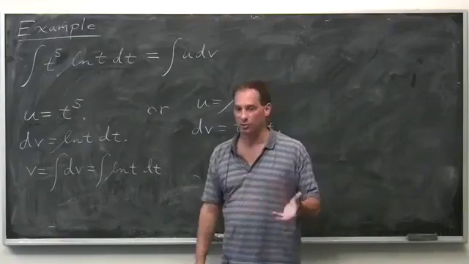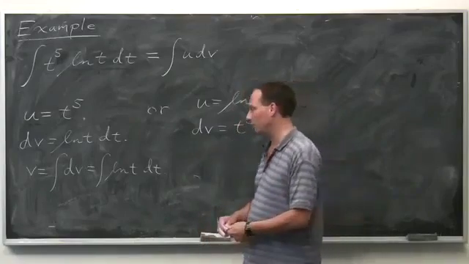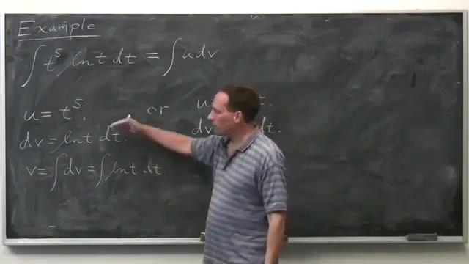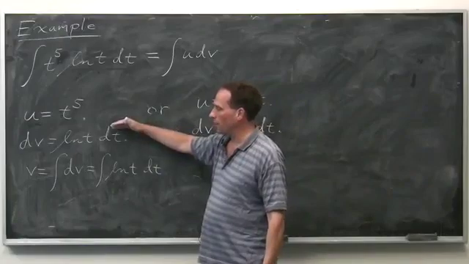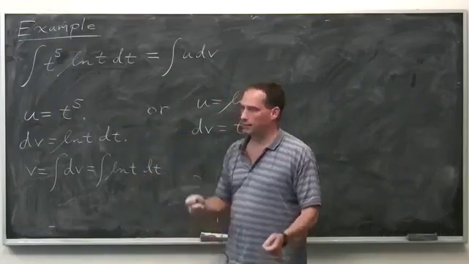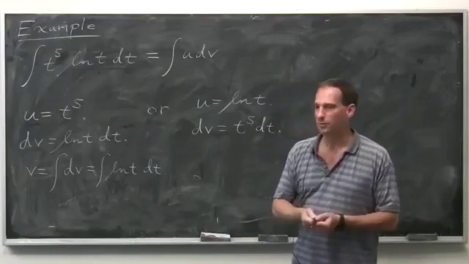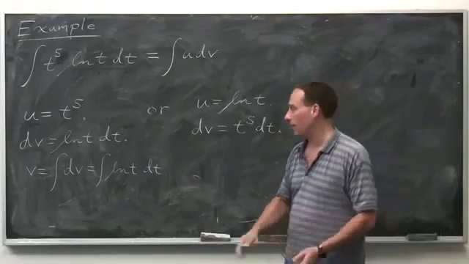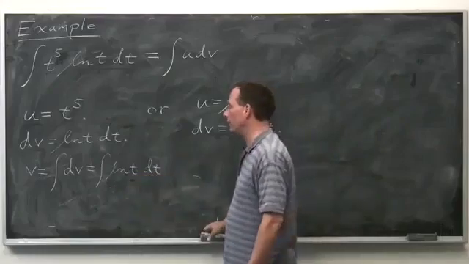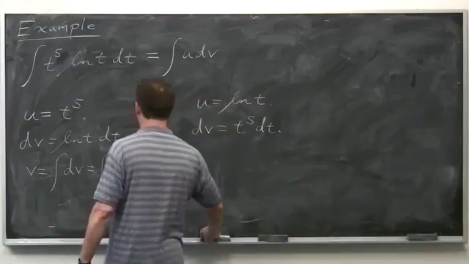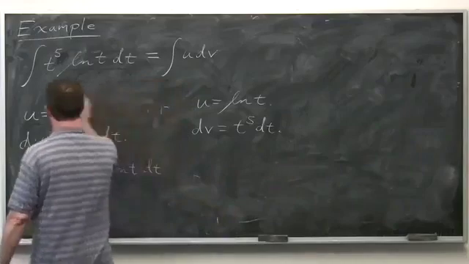You don't know this. You don't know something whose derivative is natural log, presumably. But you always have to be able to integrate whatever you end up having for dv. So anytime you're integrating by parts, whatever you have for dv better be something you know how to antidifferentiate. And we don't know an antiderivative of ln of t. I do. You probably don't. So this is a bad choice.